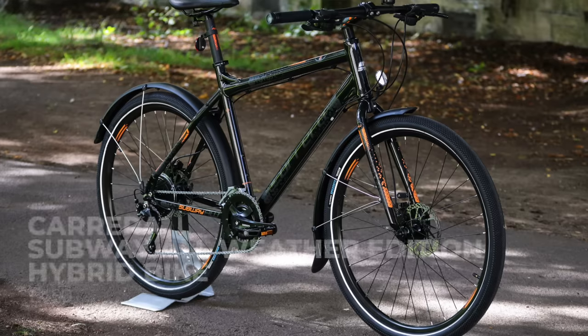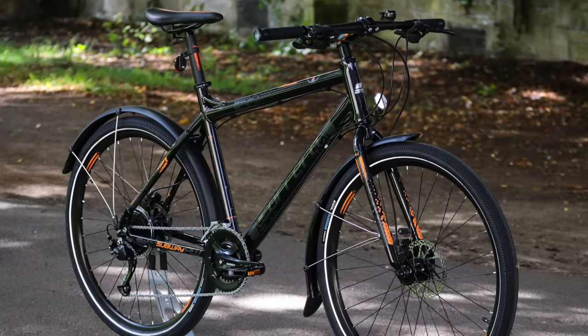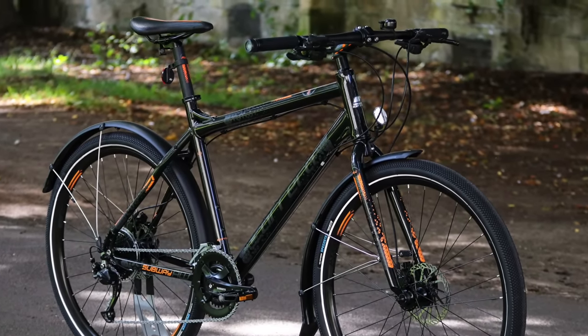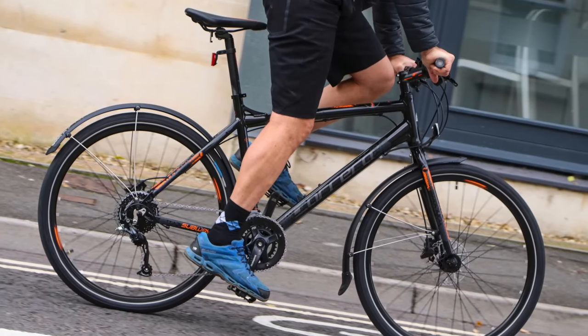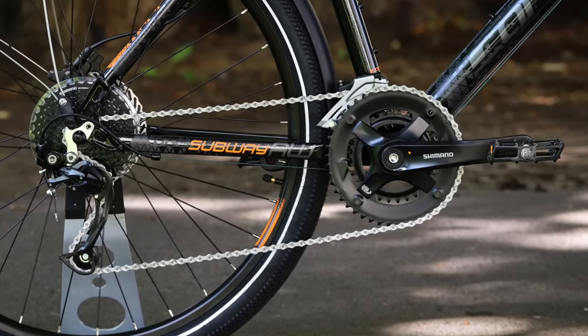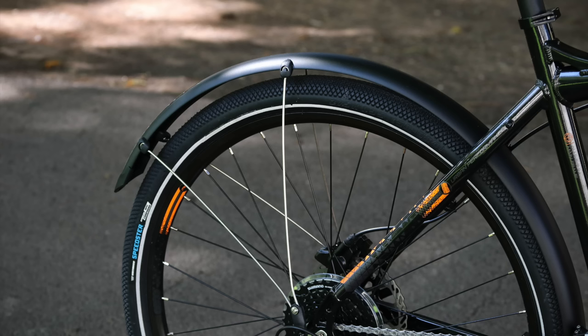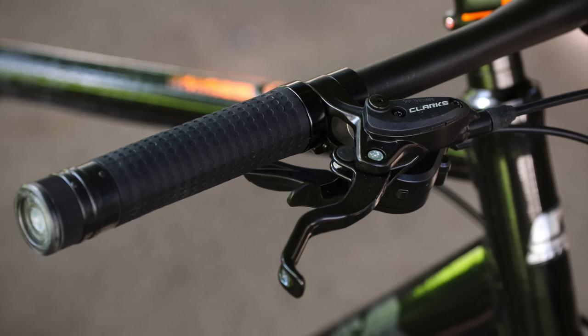And now, our product of the month: the Carrera Subway All-Weather Edition hybrid bike. At just £450 with loads of brilliant features, we couldn't look past this as an exceptional commuting option. If you're looking for something to get you across town to work or down to the shops, we wouldn't bother looking any further. It's an urban warrior that comes out of the box with very useful winter riding accessories and an excellent spec for a very modest price — fun and easy to ride, with good gears, brakes, and tyres, and even a decent saddle. Three things make this an all-weather bike: it comes with mudguards, heated grips to keep your hands warm in winter, and a pair of LED lights.